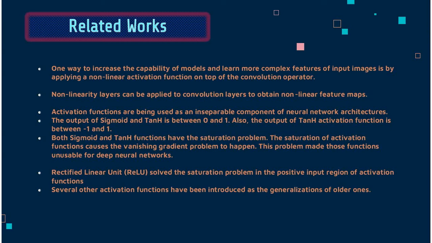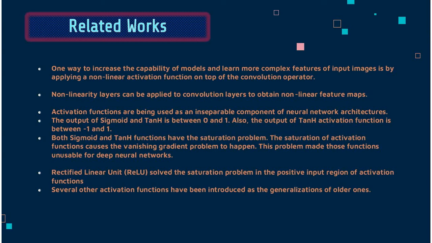On the other hand, ReLU solved the saturation problem in the positive input region of activation functions, which paved the way for deepening the neural network models. The saturation problem remains in the negative inputs region of the ReLU activation function. So to solve this problem, several generalizations have been introduced, for example, the leaky ReLU activation function.